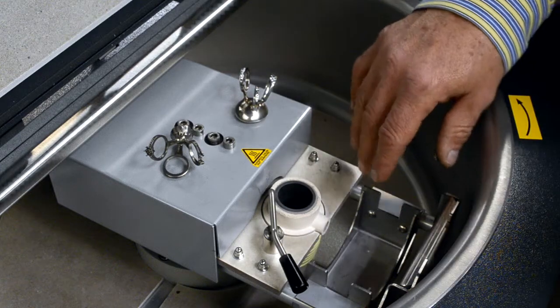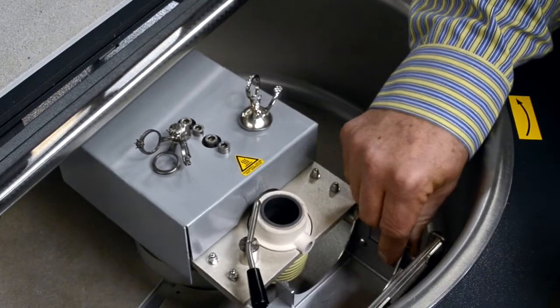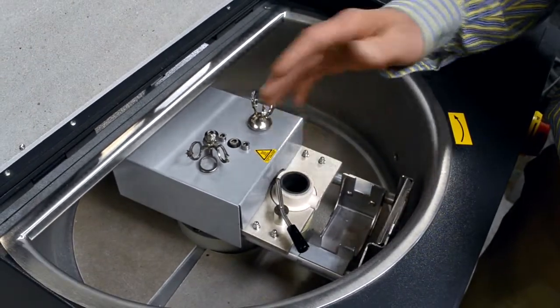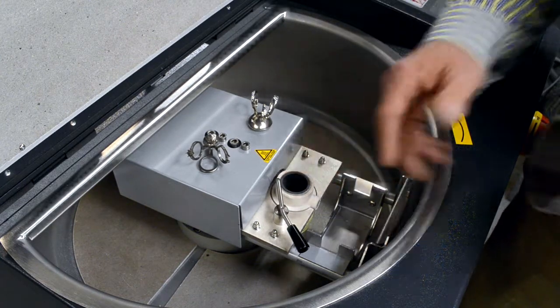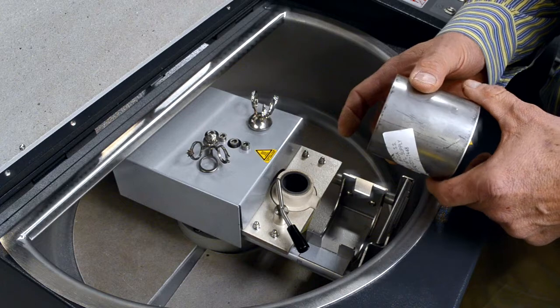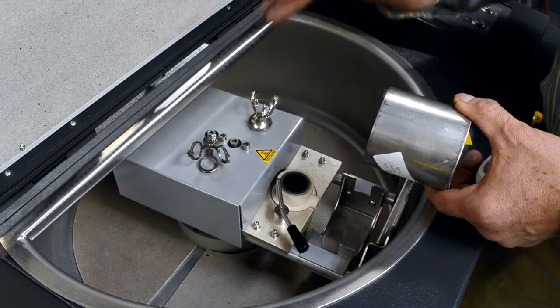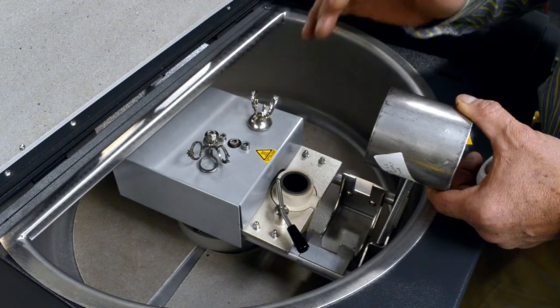But with our machine, as I mentioned, it's a rotating coil, as you can see. So the rotating coil allows heat to continue on the crucible during the whole casting process. So when the metal is transitioning from the crucible to the flask, it's under heat which allows us to cast at lower temperatures. And that lower temperature is a great way to ensure you get really, really good castings.